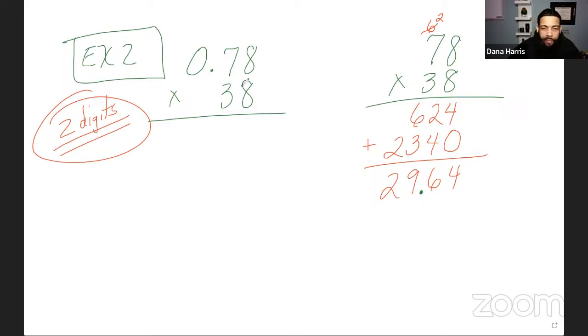I can do the same thing over here if I multiply these, right? 8 times 8 is 64. Boom. 8 times 7. I won't go through the entire thing, but it's the same process. The only difference is I just removed the decimal, okay? So you can do this process over here with the decimal, but I want you all to see how it's the same exact process. The only difference is we have to make sure that we put our decimal back into our product. All right? Let's do one more example and then we'll be out of here.